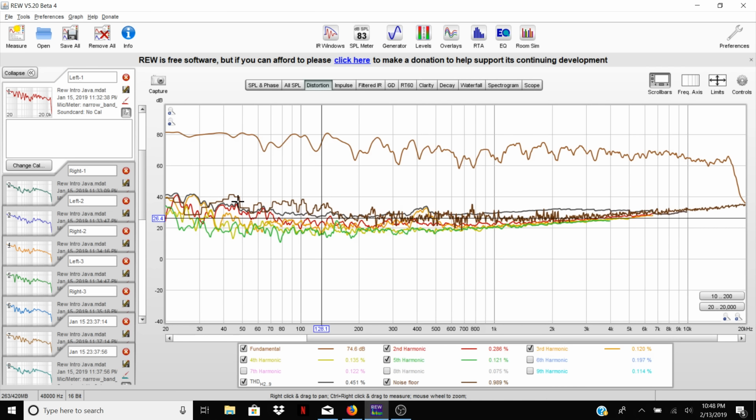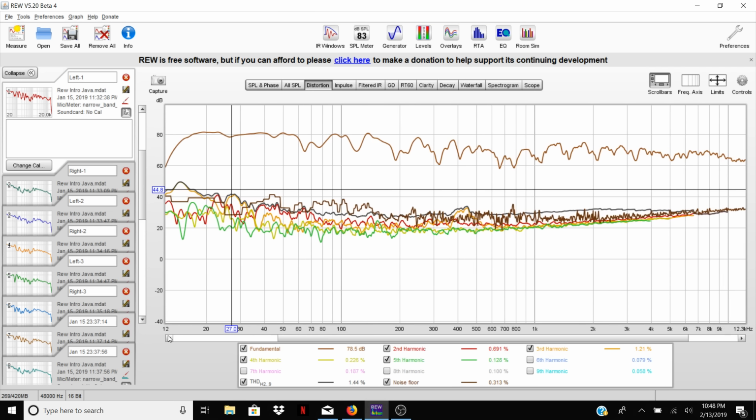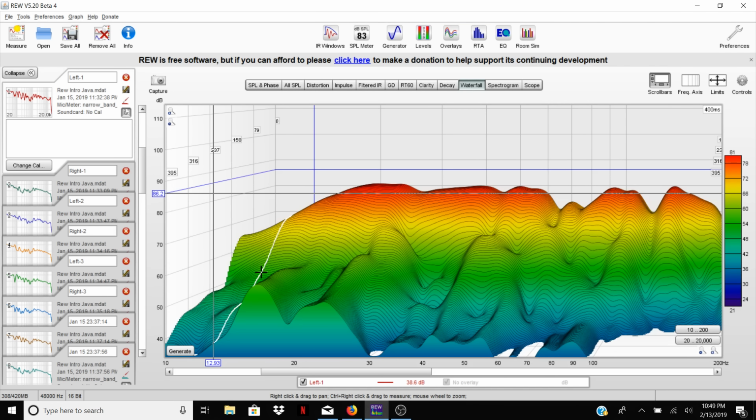Now here I've gone to a distortion plot. For the most part, in-room distortion plots are not super useful other than when you're trying to troubleshoot. So the reason is that the room itself affects the distortion quite a bit, and it can go both ways, because you can get all sorts of weird noises in a room that can actually increase distortion, and at the same time you can usually get a reduction in distortion at low frequencies because of room gain.